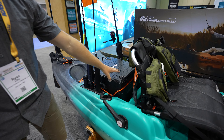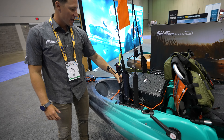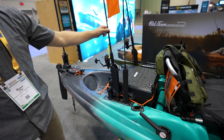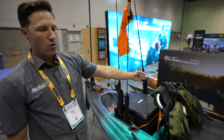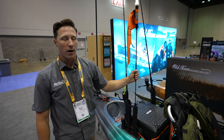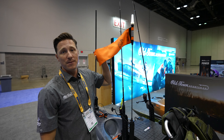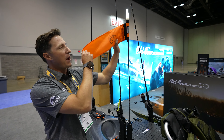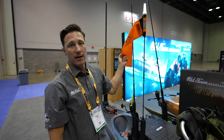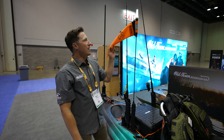I'm showing you the stern tank well and how it can accept the large Yak Attack crate. I mounted the Yak Attack rod holders that come with the crate off the back so I can still open it, and added Yak Attack rod tubes off the back — so I can take four rods behind me while also having horizontal rod storage beside me. I've also got the Yak VisiPole. I love this thing, especially fishing in busy waters. If you're around wake boats or it's getting dark, it's imperative to have something visible. It's around 40 to 90 bucks and it can save your life.